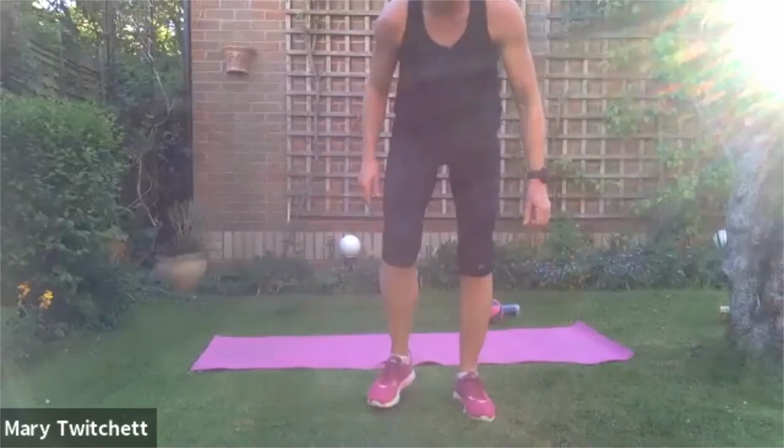Oh, last minute coming up, okay? It's two high knees, one plank. Four high knees, one plank. Six high knees, one plank. It's your ladder I talked about, okay? So it's two high knees, one plank. Four high knees, one plank. Ready? Two high knees, one plank.